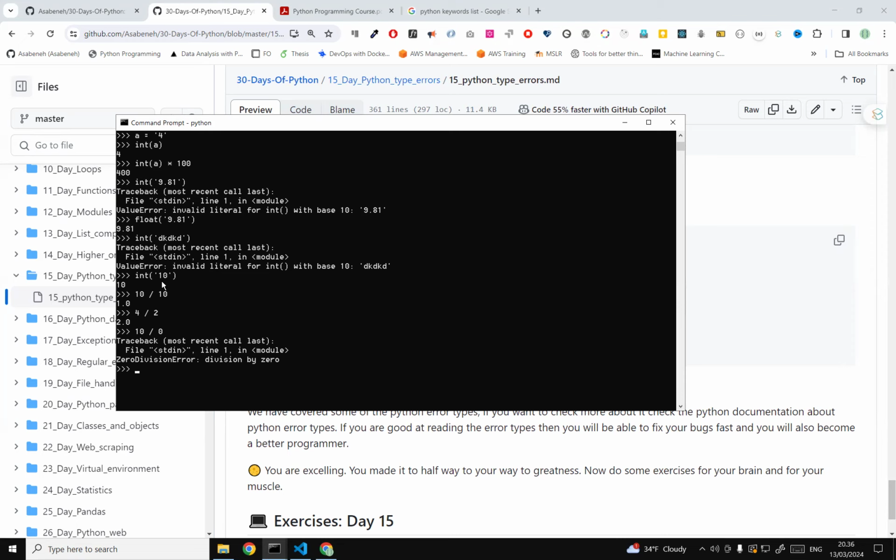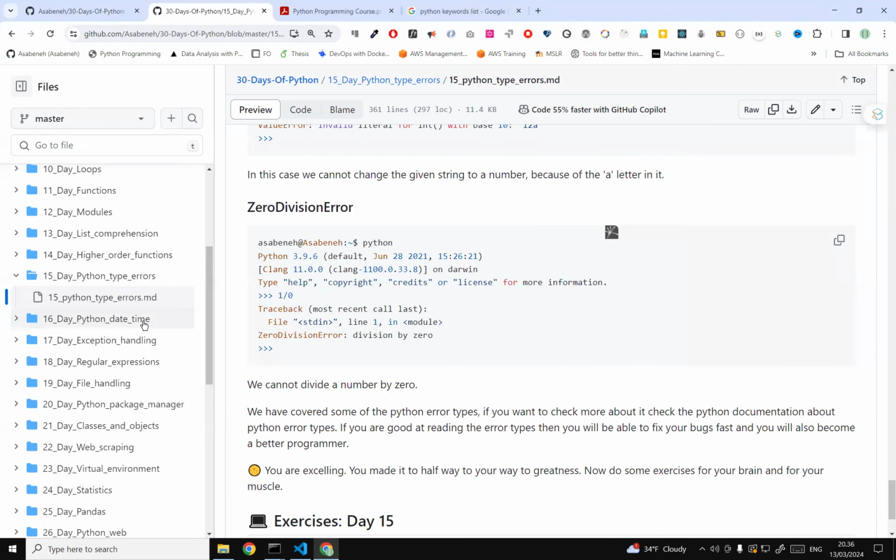So these are not all the error types, but these are some of the error types that you may face when you write Python code. And if you know the types of errors, debugging will be easy. Great. So let's exit from the Python interactive shell and get back to exception handling.